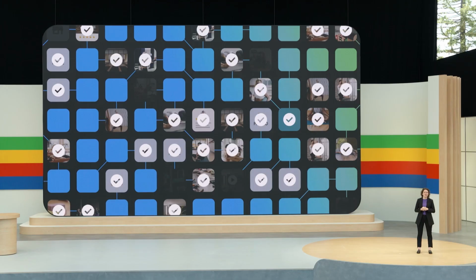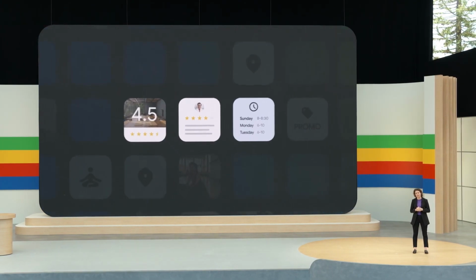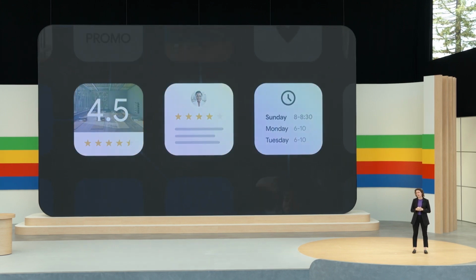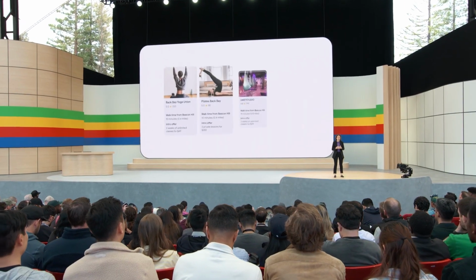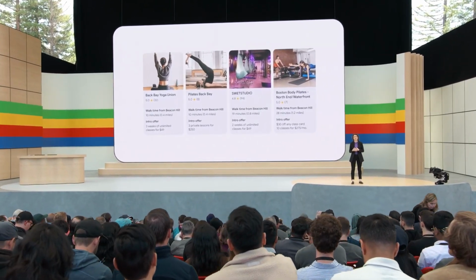So since you're asking about places, it taps into Google's index of information about the real world, with over 250 million places, and updated in real time, including their ratings, reviews, business hours, and more. Research that might have taken you minutes or even hours, Google can now do on your behalf in just seconds.